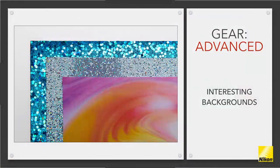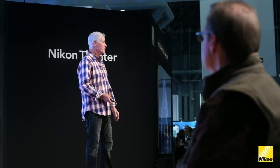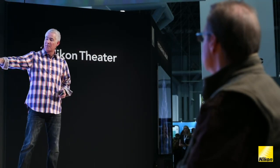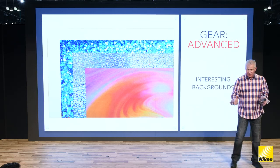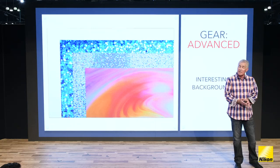Backgrounds are another key part. I go to the local craft store and flip through all the little pieces of paper they have for kids for a dollar, and I buy about twenty bucks worth. I bring it home and hang on to it, and sure enough, they come in handy. You don't need a lot of it — these backgrounds are only about this big. Everything is so small, so you have to start thinking small.